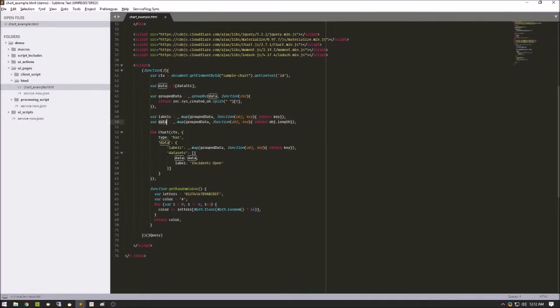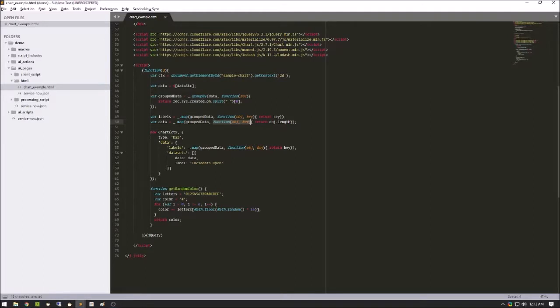The second thing that I need is the data, and in this case I'm going to again iterate over that grouped data, and I'm going to look at each of those objects in that array, and get a count of the records that are underneath that.